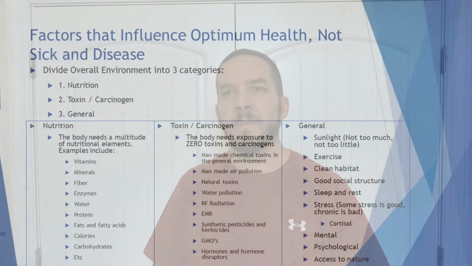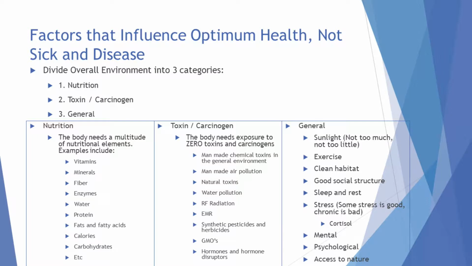And then we have our general environment. And in our general environment, we're going to get good things and we're going to get bad things. But for example, sunlight is very beneficial. I mean, we are human beings, we're animals, we're just another species on this planet. And being that we do live on the surface of a planet, we are supposed to be outside and we are supposed to get into the sun. We get vitamin D from that and lots of other benefits as well. But obviously we don't want too much sun because we could get sunburns and things along those lines. So we have to balance how much of the good and the bad that we're getting from our environment.